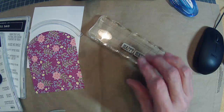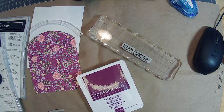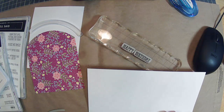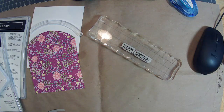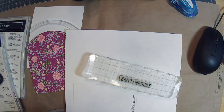Let's stamp it on a scrappy. Use some Rich Razzleberry here. And I'm going to fold this under because this is a scrap paper I was using for a baby shower and it has their info on there. I don't want to share that with everybody. They might not like it. Yeah. All right, let's see if this is straight.